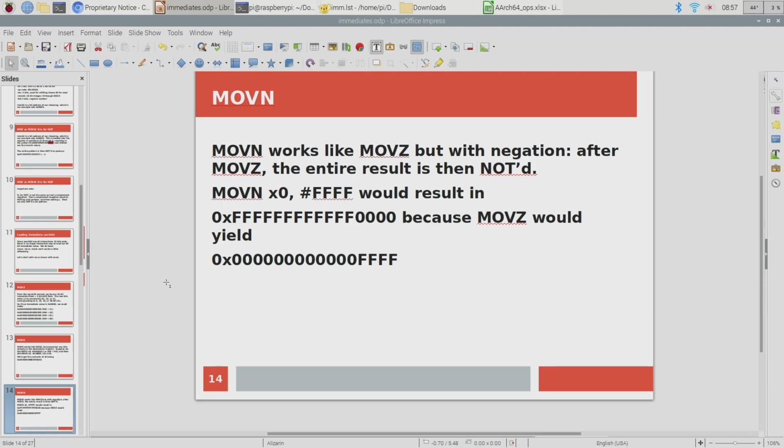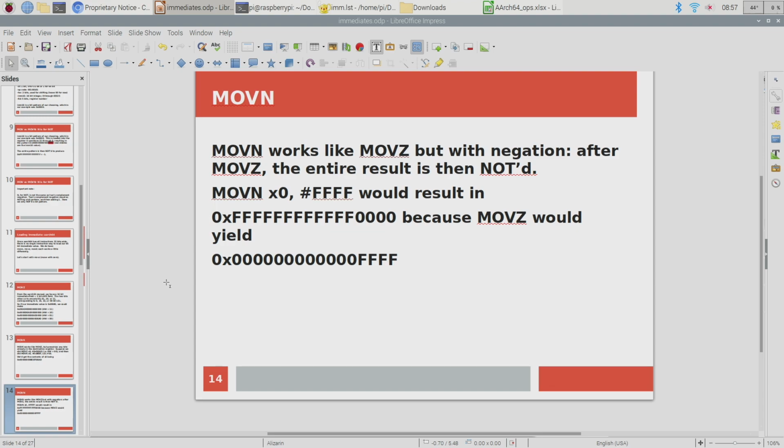The move N instruction does the same as move Z, but after you do it, it negates everything, okay? And when I say negate, really I mean logical not, okay? So let's say that I did move N register 0 FFFF.